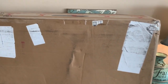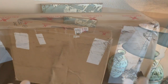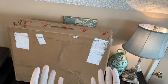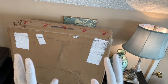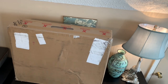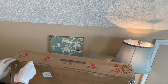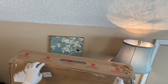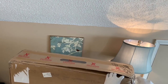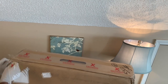Believe it or not, I actually ordered this iMac in December and it was delivered on December 19th, but I'm just now opening the box here in 2020. The box literally sat in my bonus room office desk for all this time. Although this is my first time owning an iMac, I am an avid Apple user — I already own an iPhone 10, a MacBook Air, and a MacBook Pro, so there wasn't a huge rush to unbox it before today.